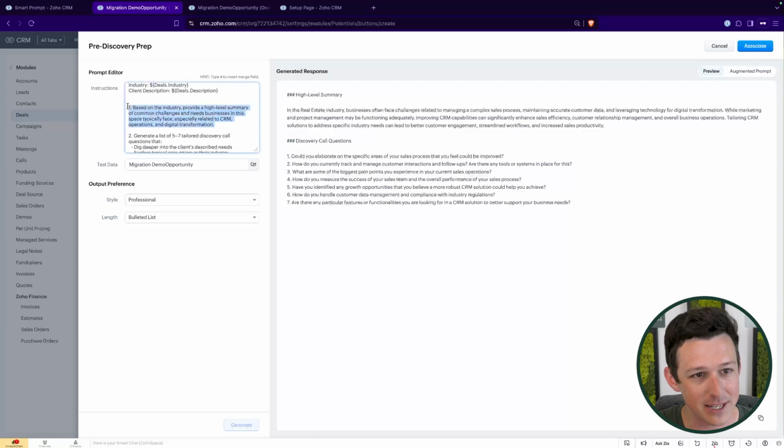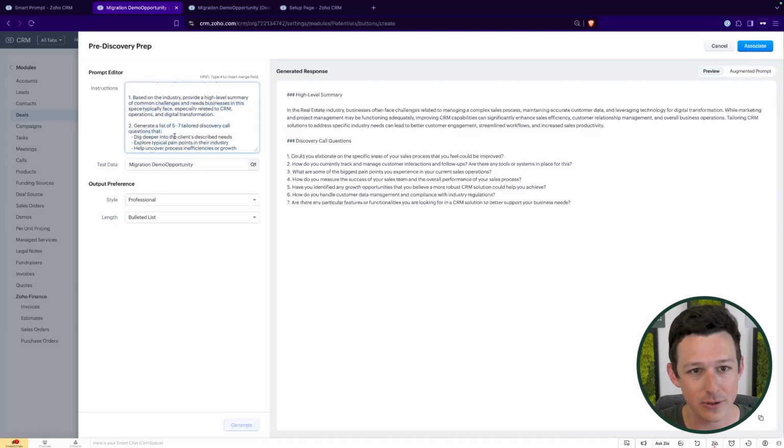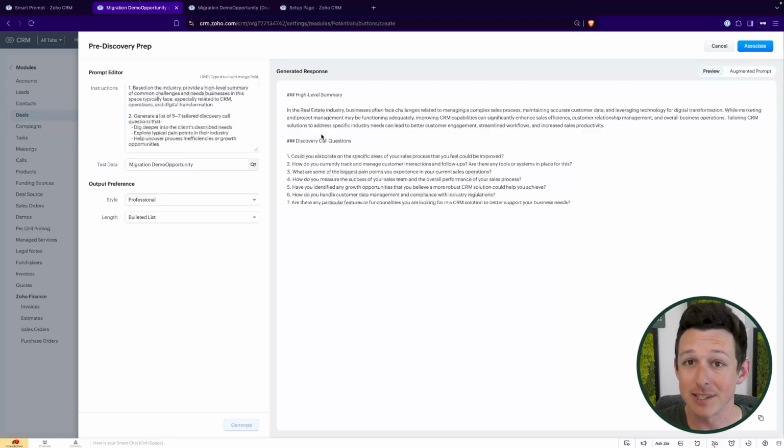Its job is to give us a high-level summary of the common challenges and needs, and then some tailored discovery questions. It looks like it's done that, at least structurally here. So real estate industry, they've got challenges to their sales process, customer data, marketing, project management, etc. Again, some of this is pulling from my description.